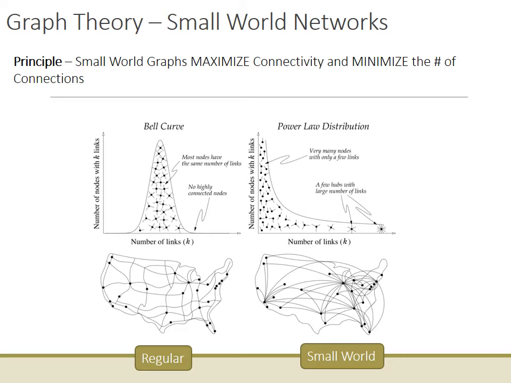Now, contrast this with the airline flight paths, if you will. This is more of a small world network, and this is where the term hub came from, really. This is fairly obvious. We have airport hubs, so if you were to fly from LA to Albany, New York, you'd fly from LA to New York City to Albany, or something along those lines. But really, it would just be one connection. Imagine if you had to go 4 connections to get to where you needed to go. We would be very unhappy.